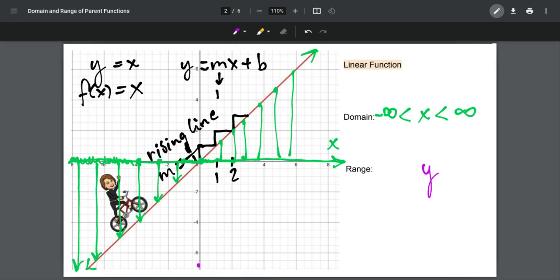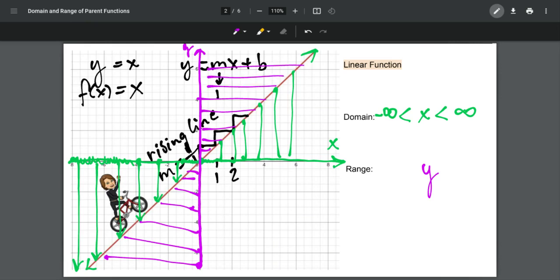Now, I just pretend basically to be stuck to the axis. Now, I'm looking at the output. From the negative infinity, I scan, left and right, left and right. This is my y-axis. And now, do I see anything? Oh yeah, there it is, look. I see something all the time. Shift the view to the right, left and right, I check. Yep. So that means I don't have to exclude any y values at all. Y can be anything I want.